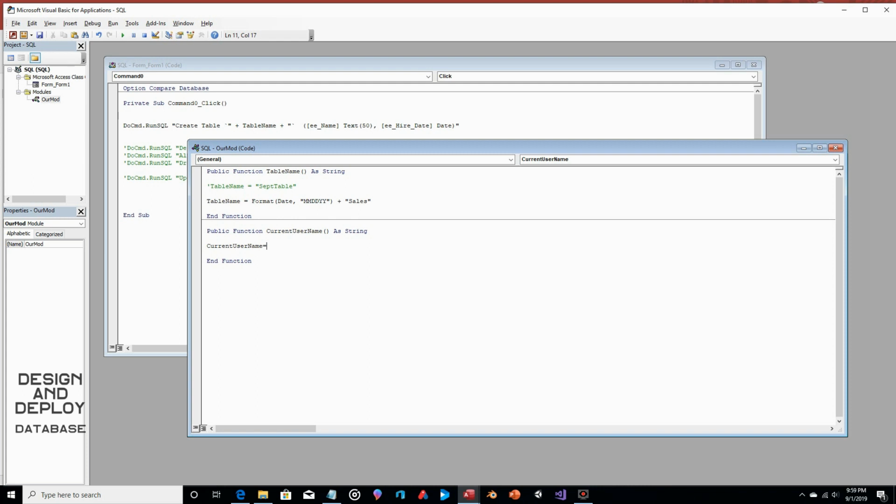But that's a separate tutorial. So for now, we'll just put a constant in here, but I've already demonstrated how you can build a function of your own. This is, again, just demonstrating that you don't have to use a constant baked into the class module, that the class module can go out to another module and get a value there.